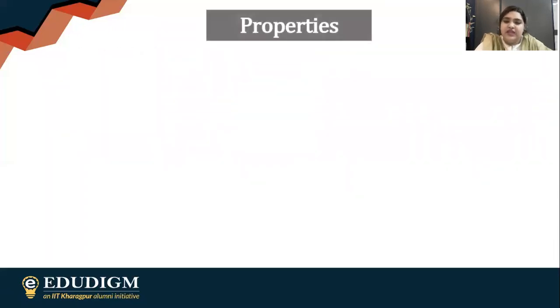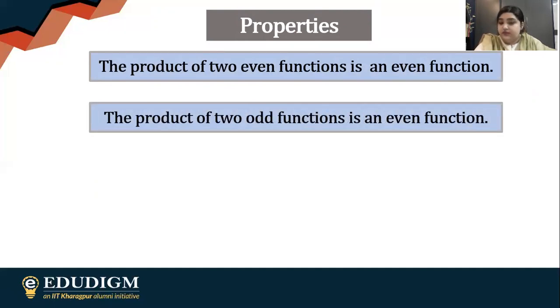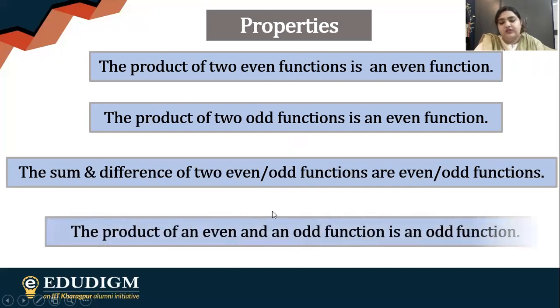All right, so these are the properties. Few more things. These can be proved easily. So if you remember them very well, just try and understand the essence. The proofs are very simple, so you can definitely try them on your own. The product of two even functions will be even. If you take the product of two odd functions, that will be even. Both the odd functions will release negative signs, so together they will absorb the sign and it will become an even function. If you add or subtract two even or two odd functions, you will have the same thing preserved. And the product of an even and an odd function will be an odd function because one will release a positive sign whereas the other one will release a negative sign. So together this will be odd.